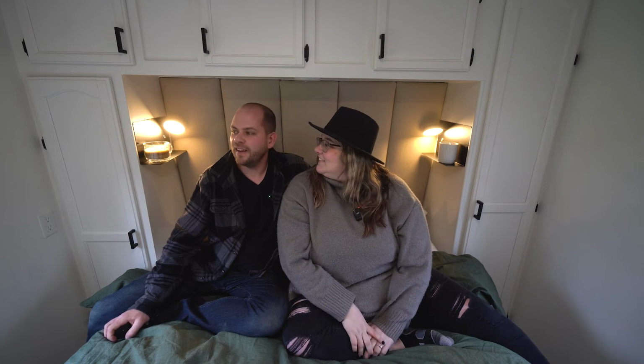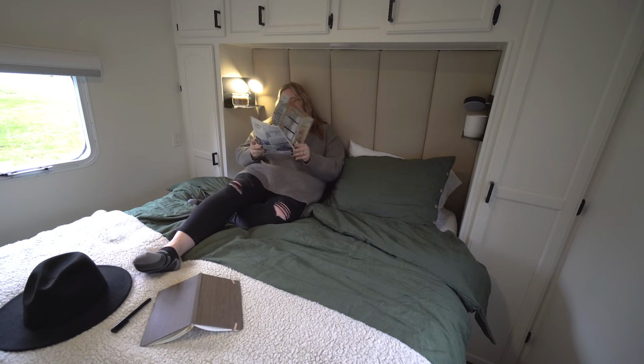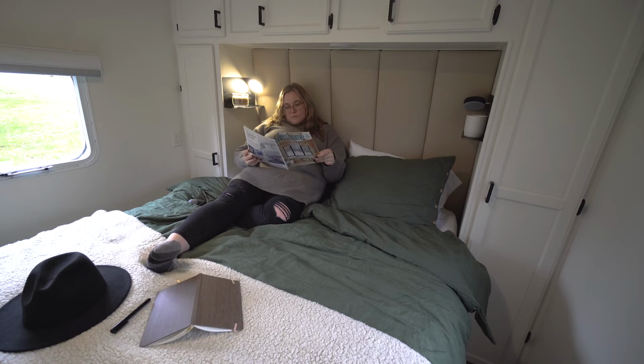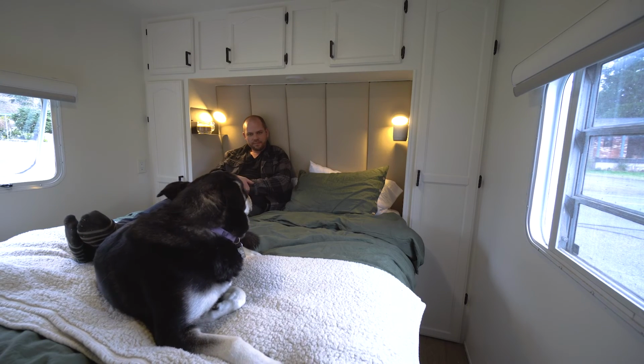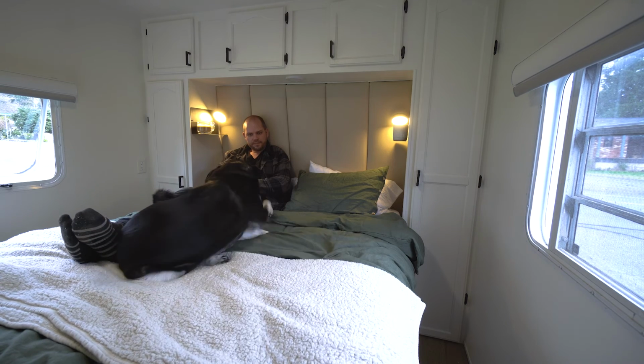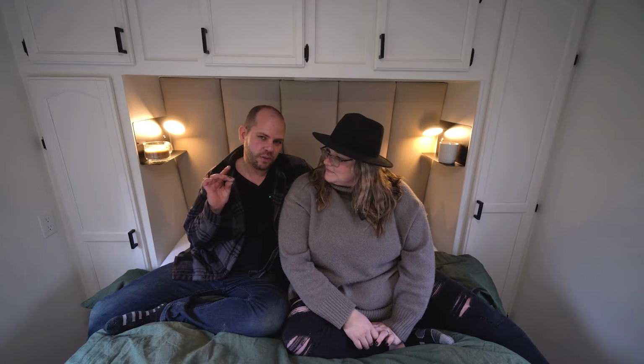Bedroom in the RV. Yeah. We're really, really happy with it. I'm really excited to go camping now. Just sleek, modern, minimal, pretty headboard, tons of storage, pretty blinds, pretty bedspread. It all works. And it wouldn't be a true Lindy and Russ makeover if we didn't actually do some modifying.